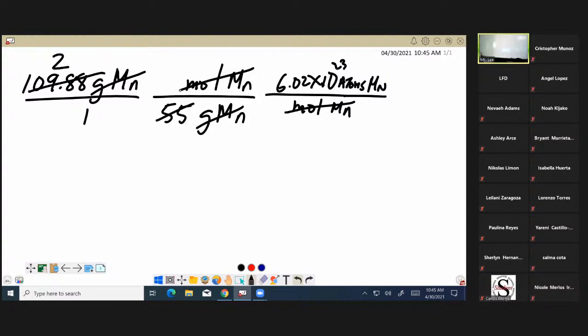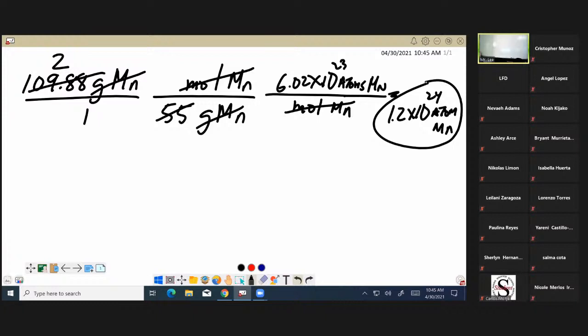Now, this is 2 times 6.02. You can take a calculator out, but if you remember what I just said, if you have 2 moles of something, it's 2 times 12. What's 2 times 12? I mean, 2 times 6. Sorry about that. 2 times 6, it's 12. Right? So therefore, this becomes not 12 times 10 to the 23rd, but 1.2 times 10 to the 24th atoms of Mn. There you go. Real quick, right? Without having to take out my calculator. So that's the answer for the first one. 1.2 times 10 to the 24th atoms.